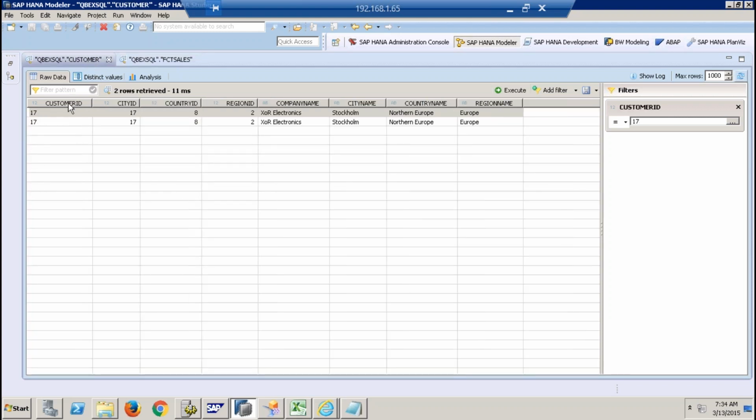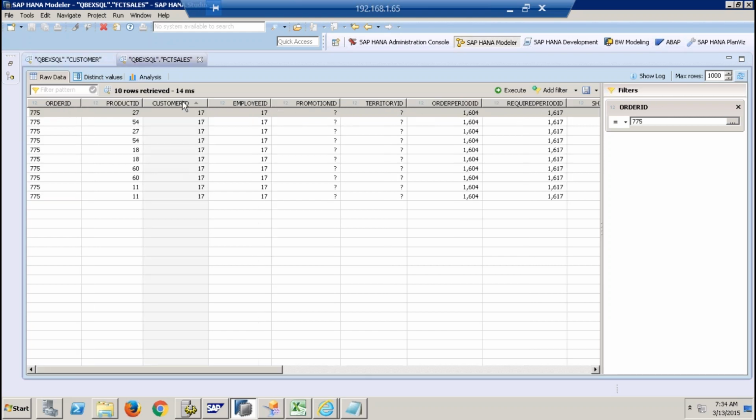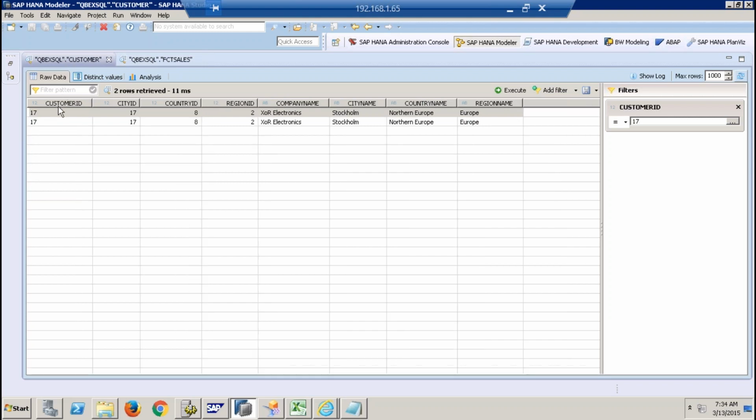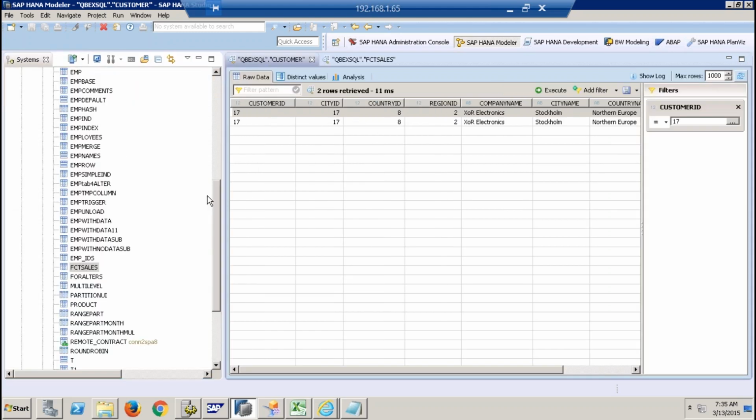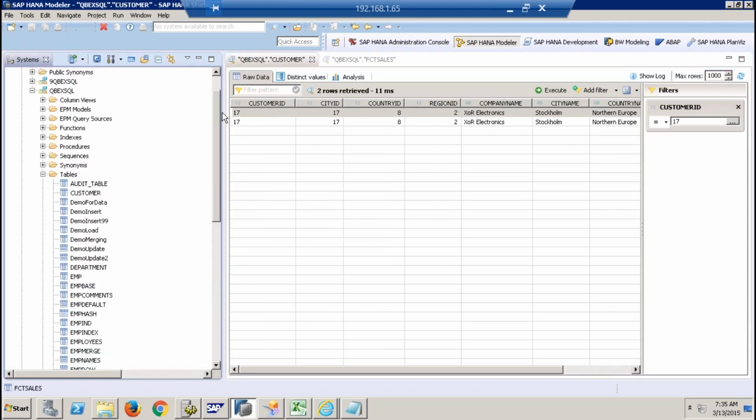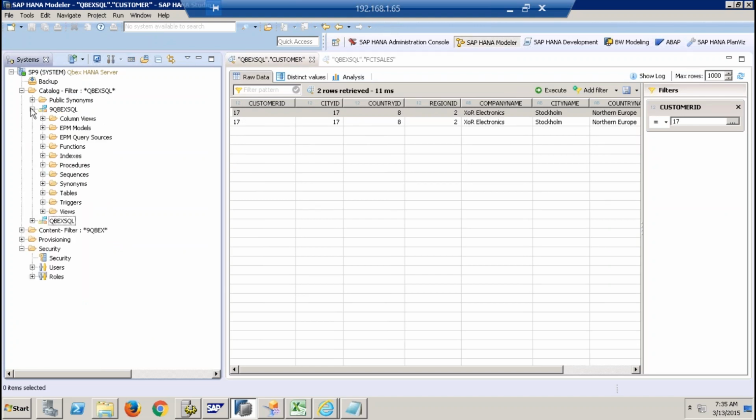Customer table, customer ID. For joining, the column name need not be the same. Here the column name could be customer, here it could be customer ID, and I can still join them. As long as the data within that column is the same, I can go about joining them. When required we can write any logic. So I just want to create a view in this schema, 9 cubic SQL, but I'm referring to tables of a different schema. That is possible, no issues here.